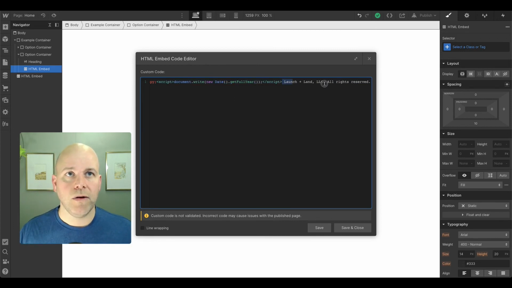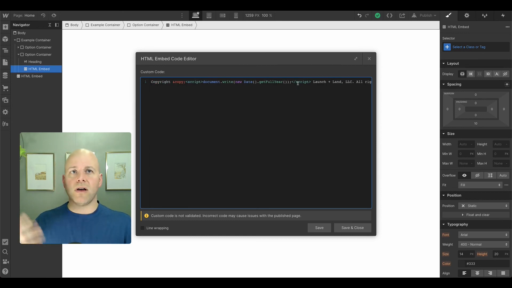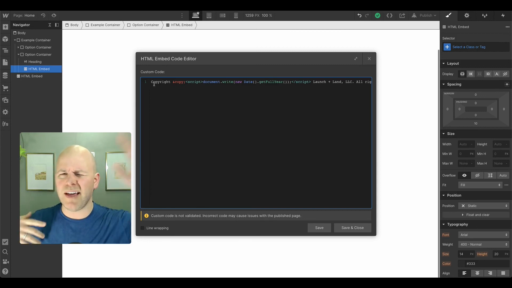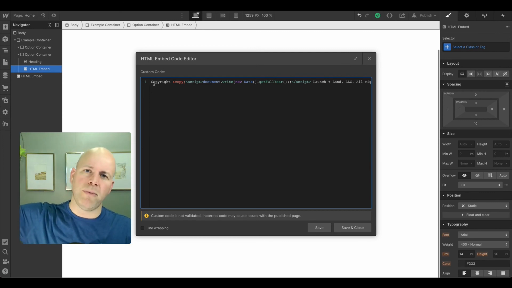And then I've got whatever else I want after. So I've got some other text. This is my consultancy, right? So the nice thing here is this is all encapsulated right in one. If I wanted to put something else right in the front, or if I wanted to have other JavaScript, or something else fancy going on, I could probably do that here, but it's all encapsulated. I don't have things in my custom code that are impacting my page.